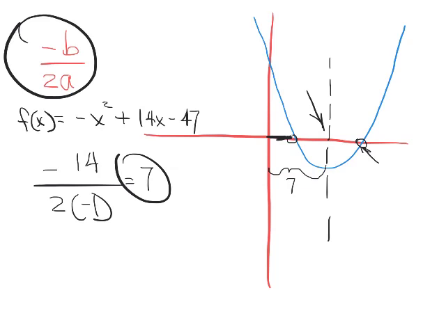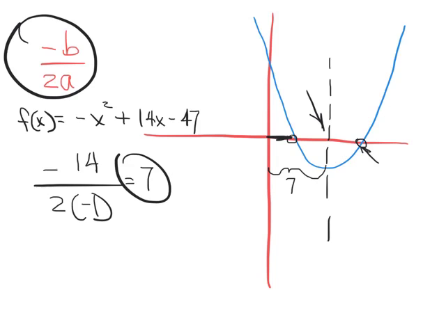Now I didn't find out how far up or down I go once I get to 7. I didn't find the y value, so I haven't found both the x and y part of the coordinate, but I did find the x value. Now, if I want to find the y value, that would be real nice to do, because right now I found out that my x value is 7. Now I just need to find my f of x value, my output when I put 7 in. What's my y value when I put 7 in this equation? Well, that's what I'm going to do.